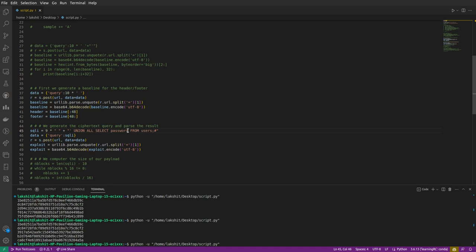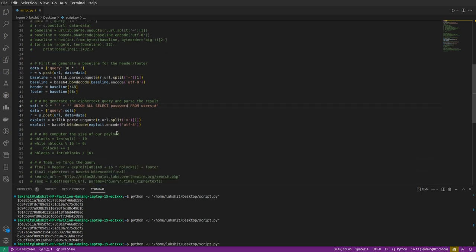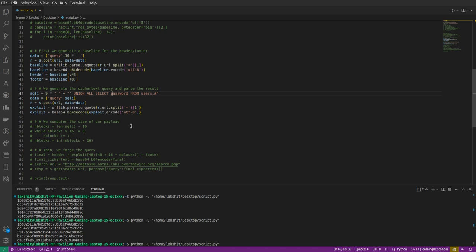You can find this out by inputting some different commands. Let's say you can add union all select describe to get the name of the tables, then you can get the name of the columns, and then further on you can do the query. But since all previous Natas levels had a similar database table, we can try this first.